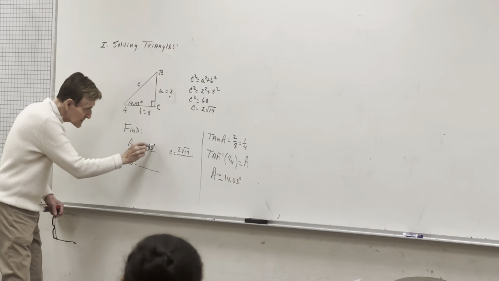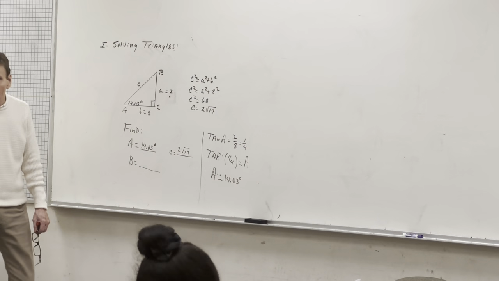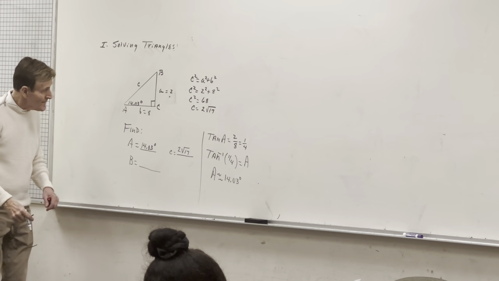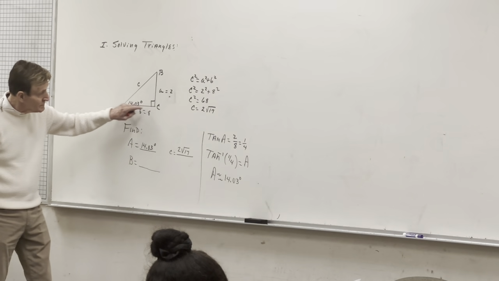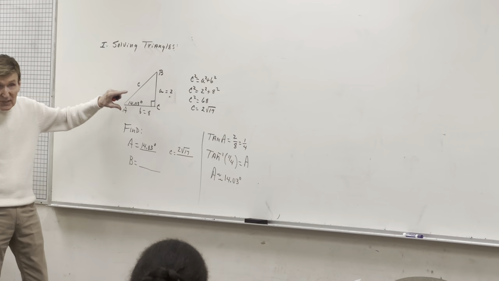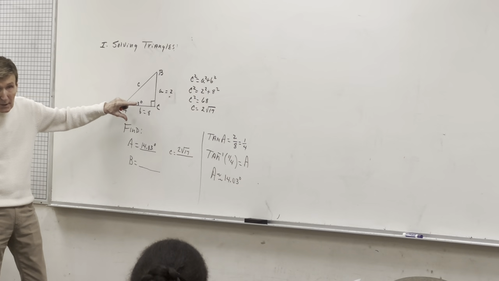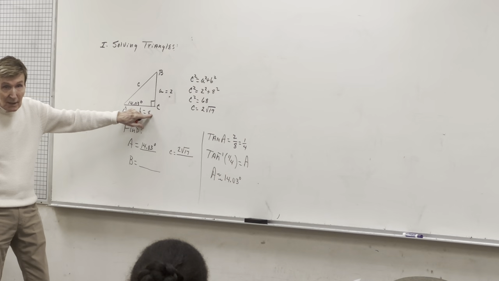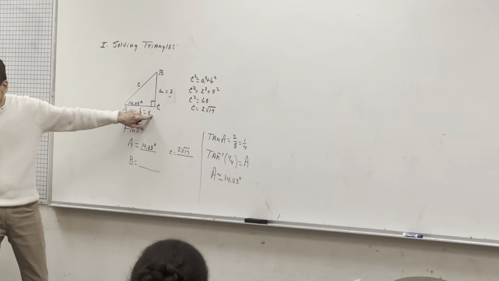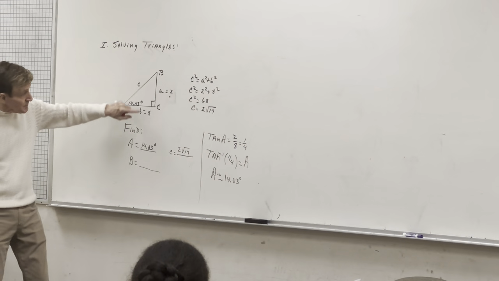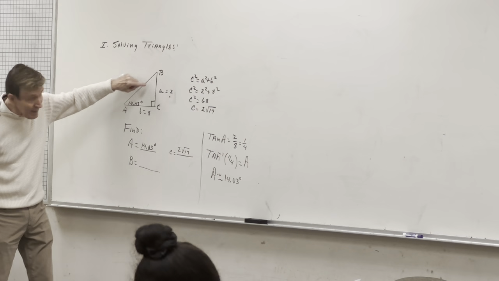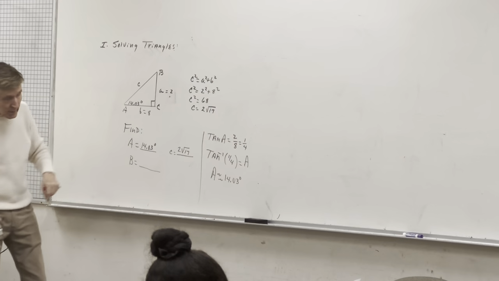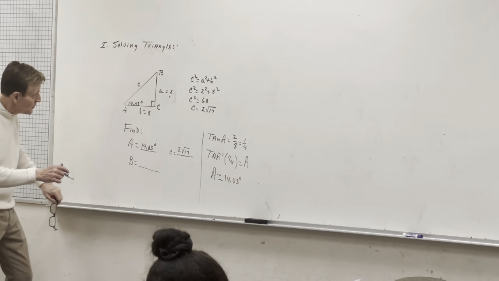Angle B is missing. Give me a good way to find angle B. You mean add these up? Yes. Oh, by the way, what should all 3 angles sum up to for a triangle always? 180. So you could add this plus 90 and then subtract from 180. Or, if you're clever, just subtract this one from 90, and would that give you the missing angle? Okay, let's do this. Let's show for all students though.